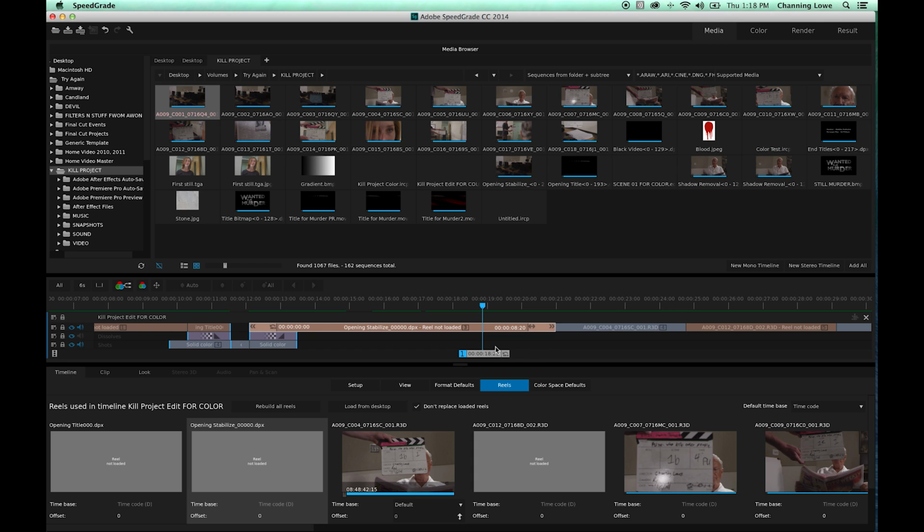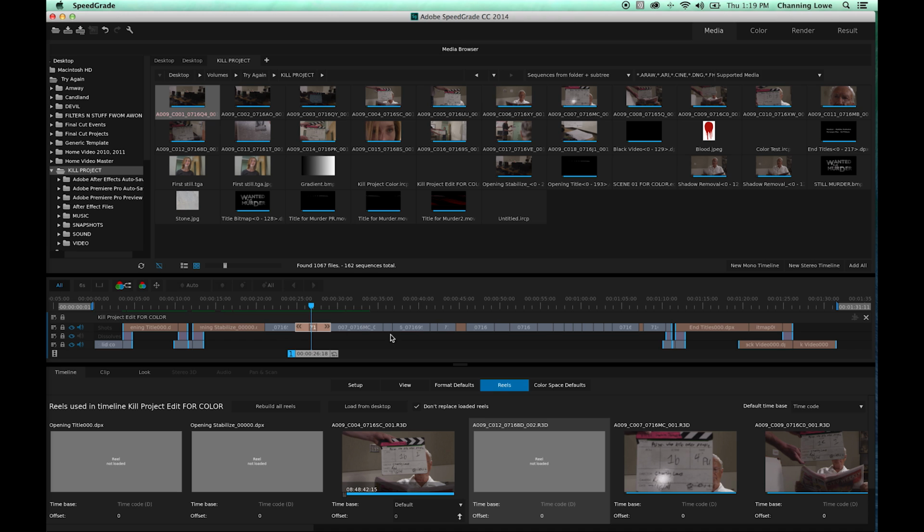Okay, so now down here we've got a lot of files that have connected. These bluish ones here, greenish, whatever that is, those are files that have connected, and these ones here are files that haven't connected. This edit was done a little bit weird. They brought in some large RED files and they didn't import the files correctly. So I'm going to have to do a little bit of finagling here if you run into these issues. Because RED shoots on an exFAT format, and if the clip reaches 4 gigabytes, it adds another clip, and the software will usually try to read those clips as one clip. But sometimes it doesn't happen if it's not imported into Premiere or your editing software properly. So what I'm going to do here is tell it to show all on my timeline, my whole timeline.